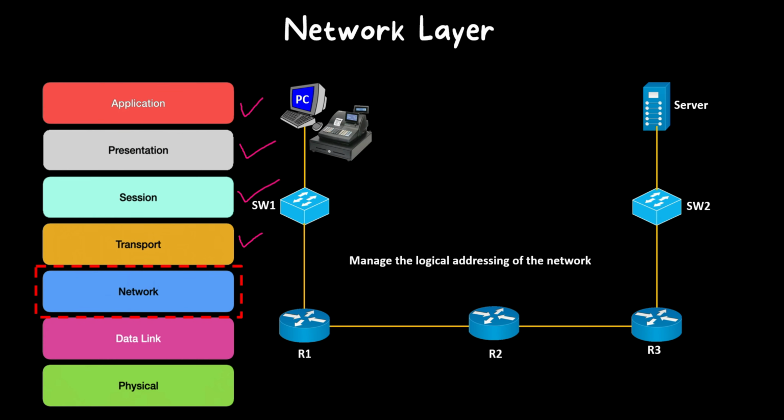Which IP address needs to be provided to the devices, which subnet mask we need to use, which gateway we need to assign, and whether the IP address should be static or delivered by DHCP. All of these decisions are taken by the network engineer, that means you and me. So we can choose a class A IP address, class B IP address, class C IP address, or a customized IP address as per our requirement.